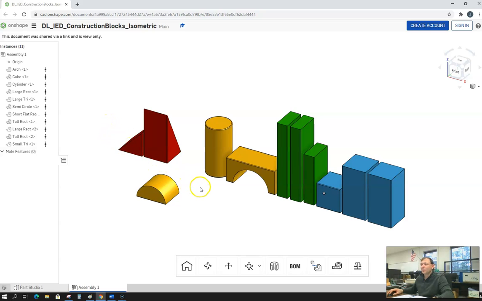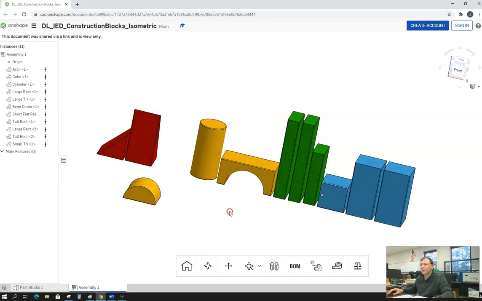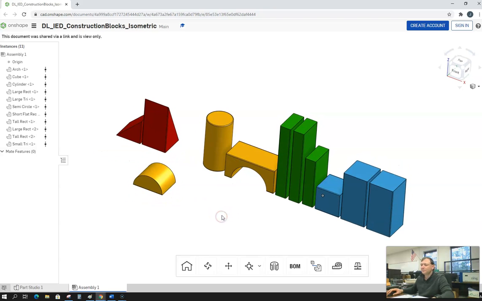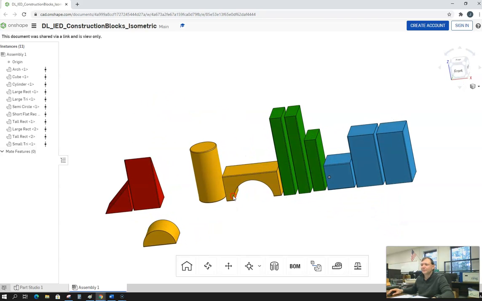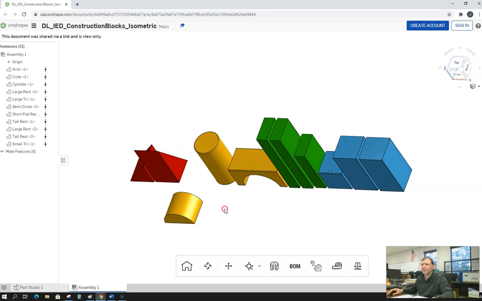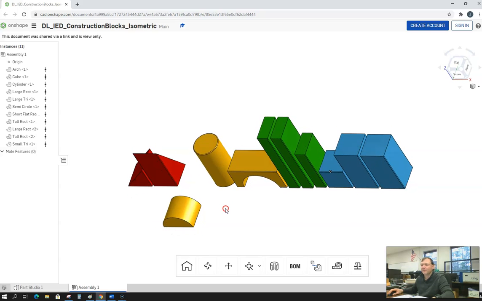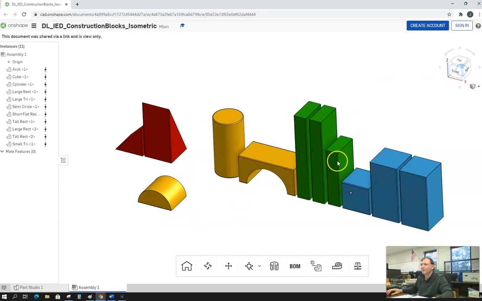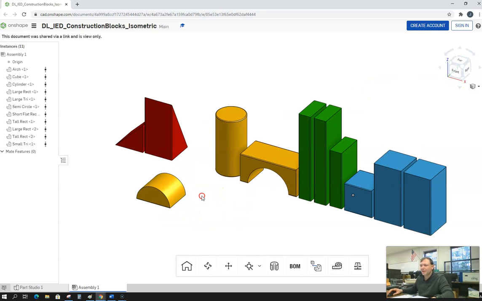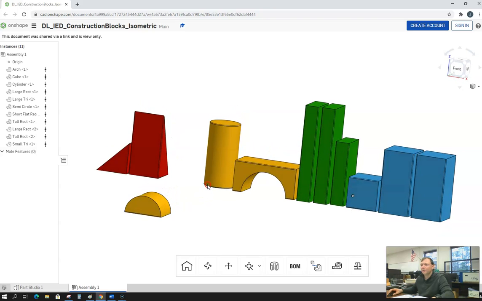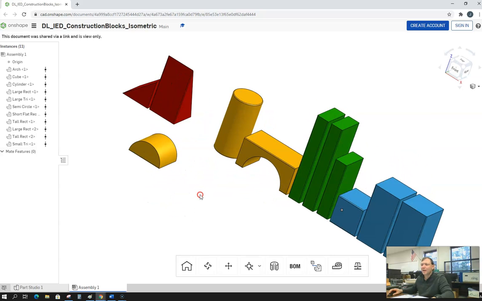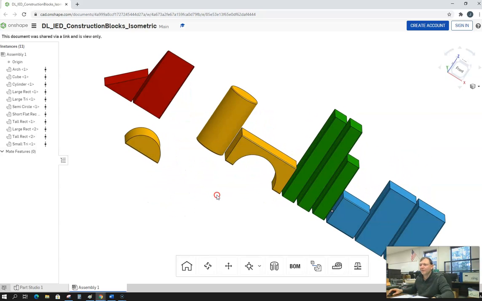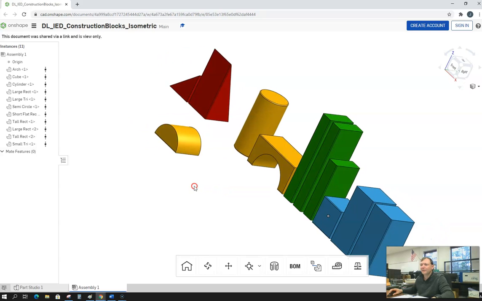But as you want to start putting things together, you frequently want to move the screen around. In order to rotate the screen, as I am right now, to do a free rotate, you have a couple of options. You can take the right mouse button, push down and hold on it, and rotate around. Just by moving your mouse at the same time as holding the right button down, you can free rotate around.